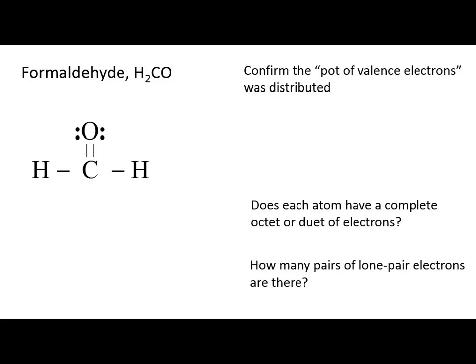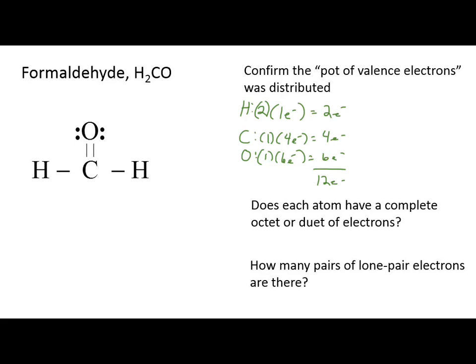All right, so let's do some counting. Coming up with our pot of valence electrons first, there are 2 hydrogens. I usually just go with how the formula is. Of course they each bring 1 electron, for a total of 2 electrons. Then we go to carbon. There's 1 carbon atom. Carbon is 4A, so it brings 4 valence electrons, for a total of 4. And then oxygen. There is 1 oxygen atom. It's a 6A element, so it brings 6 valence electrons. So when I add 2 plus 4 plus 6, I get 12.